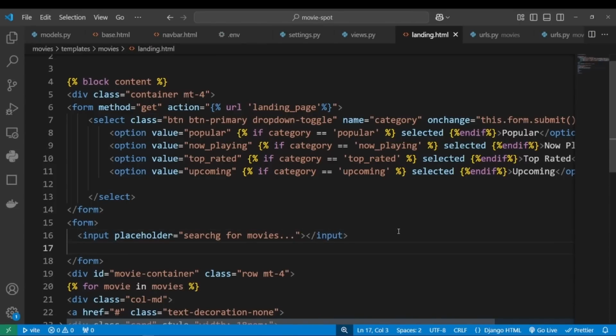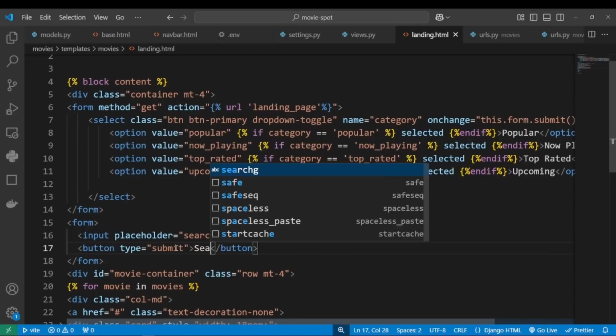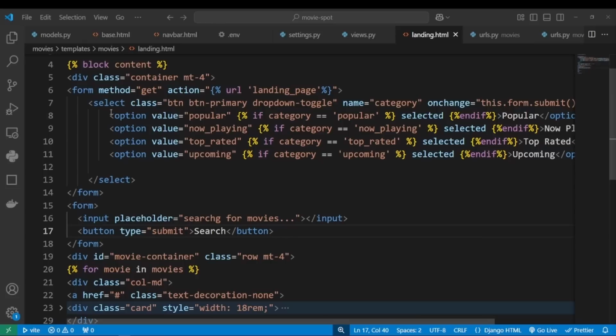And you can also add a button with the type submit and have it say search. Okay. Oh, I wrote search for movies.